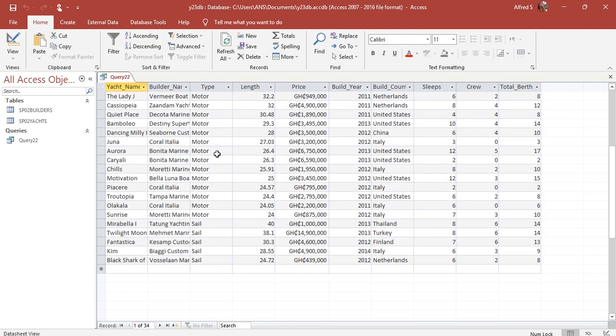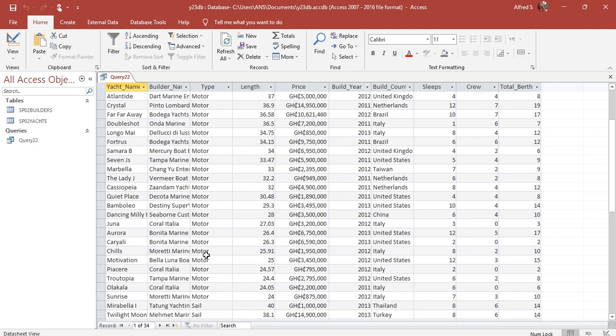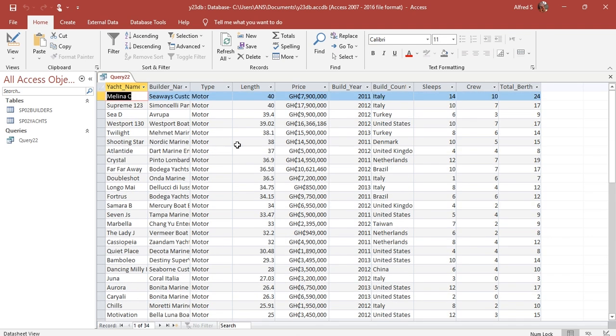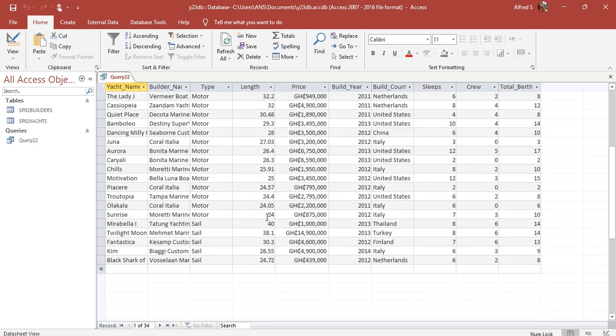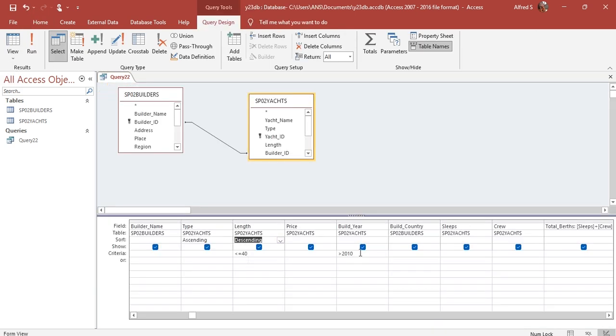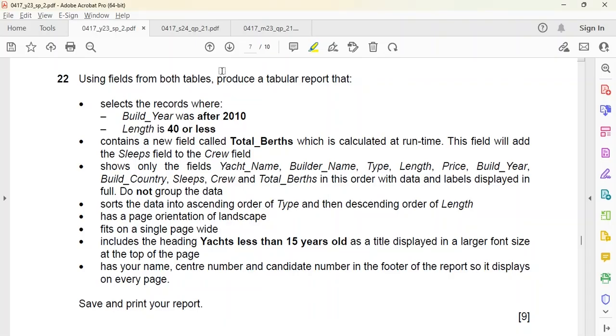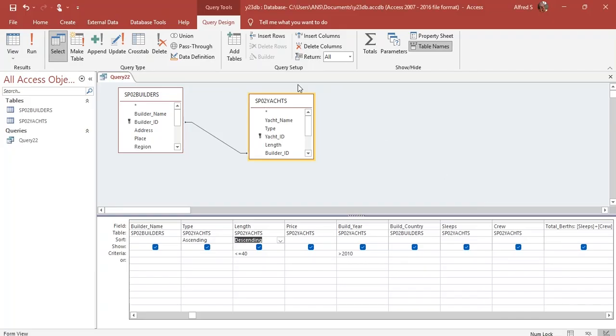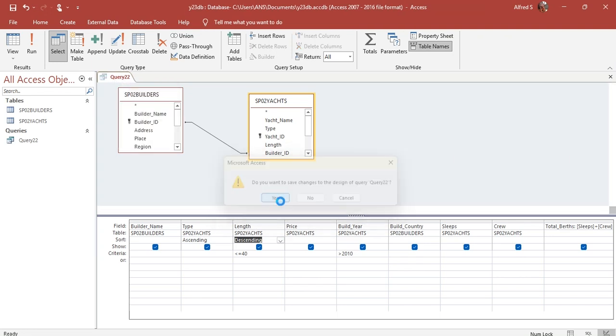So let's see, type M comes before sale, which is right. And then for all the M's, the length is in descending order, so 40, 40, all the way to 24, and under sale it starts descending order of the sale, which is 40. So everything is right. So we're done with our query. Our query ended right here. Okay, so let's close the query and then save.